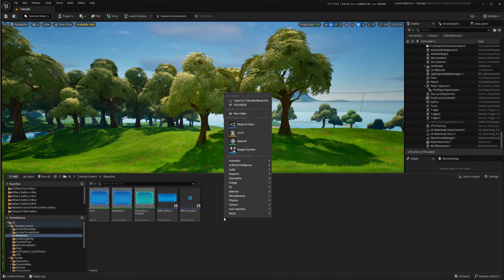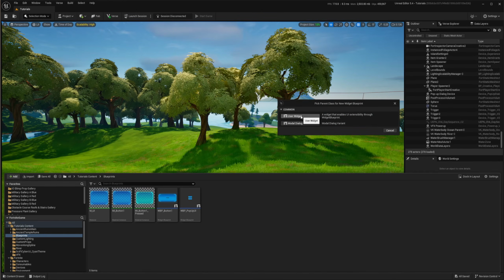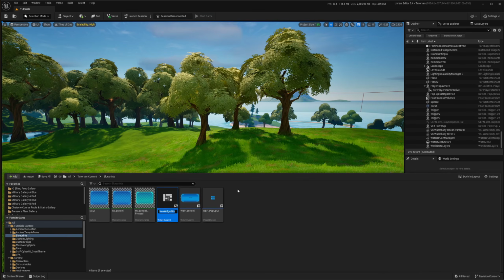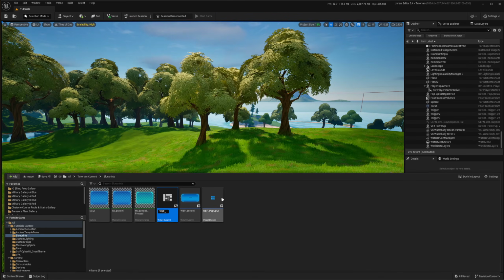Let's first create a blueprint. So user interface, widget blueprint. User widget works with a HUD message device and it's not supporting buttons. Modal dialog variant supports buttons, so it depends what you want. And this second one works with the pop-up dialog device. I will use this one so we can add some buttons just for this tutorial. Let's name it widget blueprint and like anchoring.